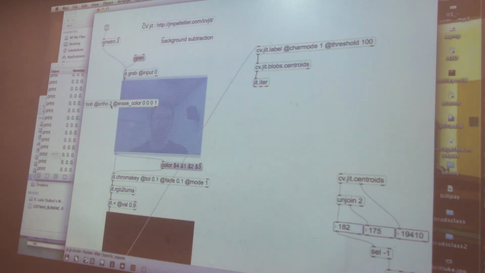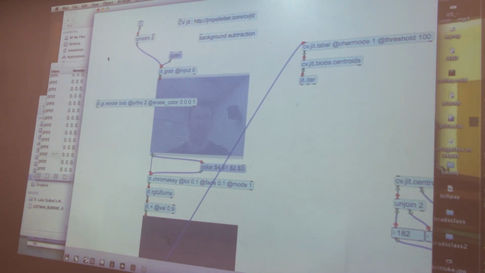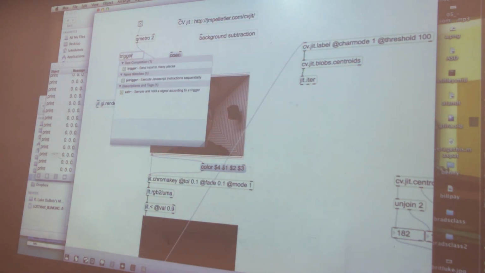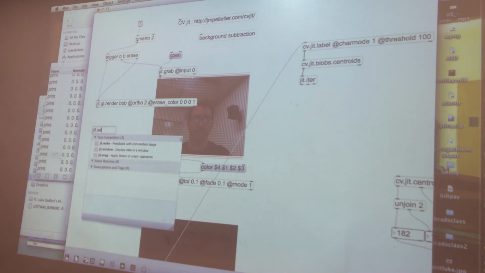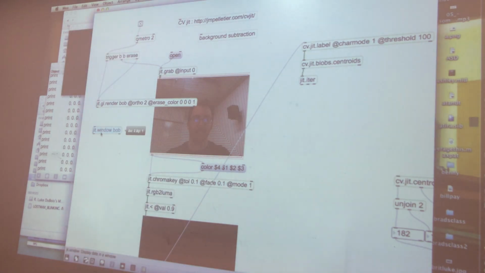Get everybody out of my way. We're going to say trigger, bang, bang, erase. So this is going to send out the camera in between erasing and drawing the renderer. The renderer is going to go into a jit.window called Bob. He's living there, it's all fine.